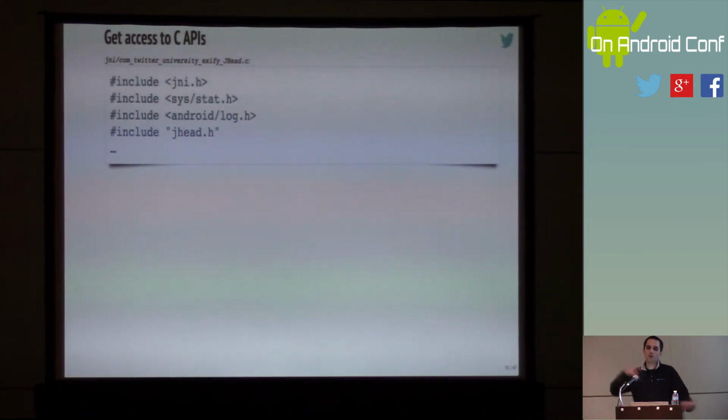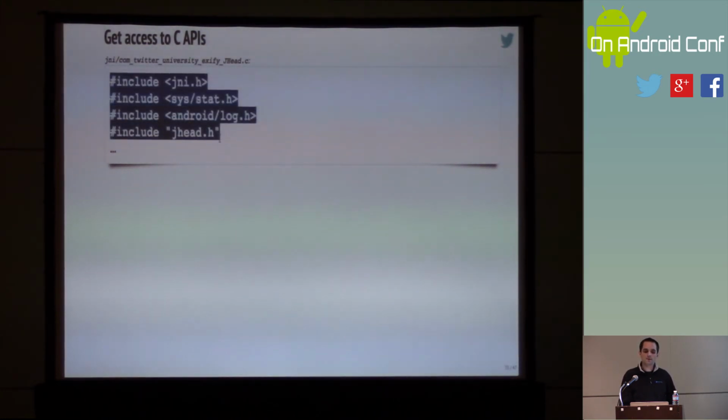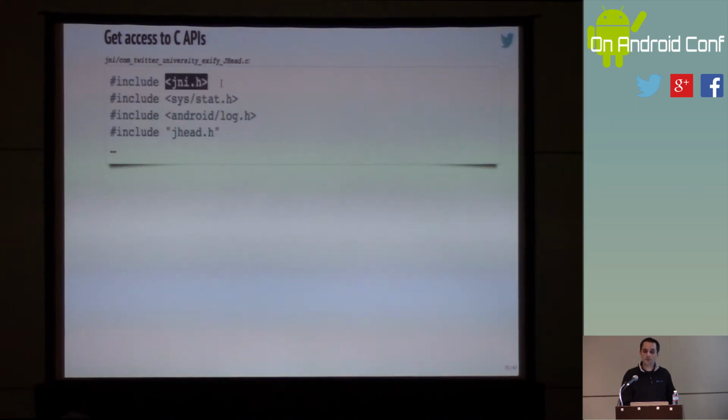So this is actually one long file that I broke down into sections so that I can basically point into the specific topics that are of interest. First of all, you have to include the APIs that you're going to need. You generally start with jni.h. That was, like I said, the thing that defines the functions that will enable you to map the two language environments.